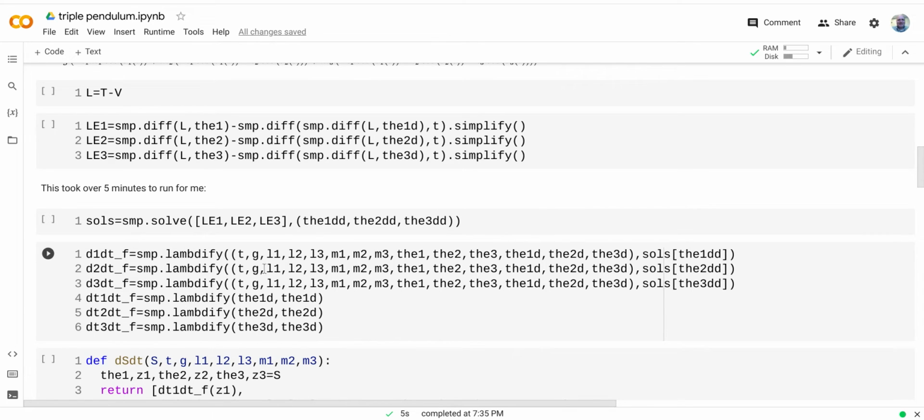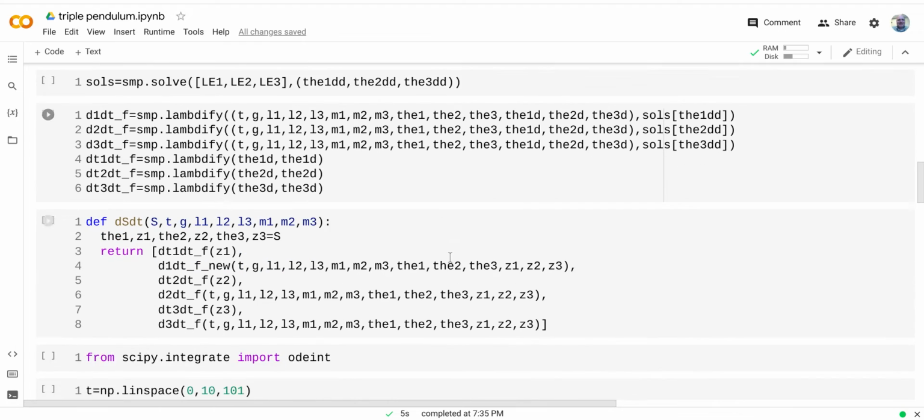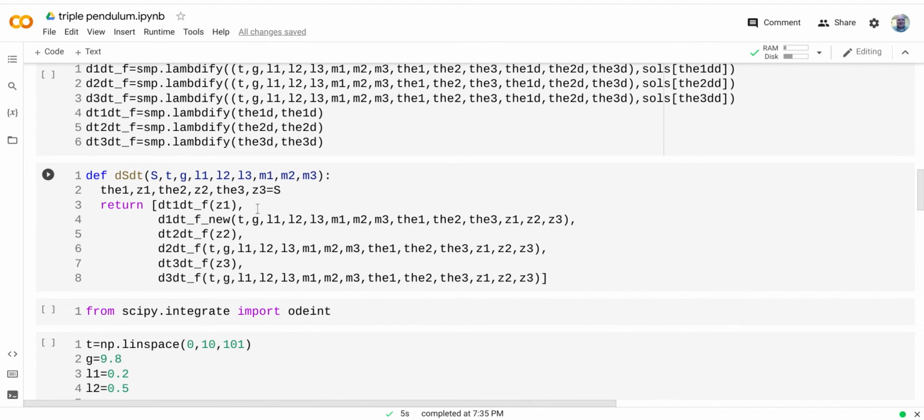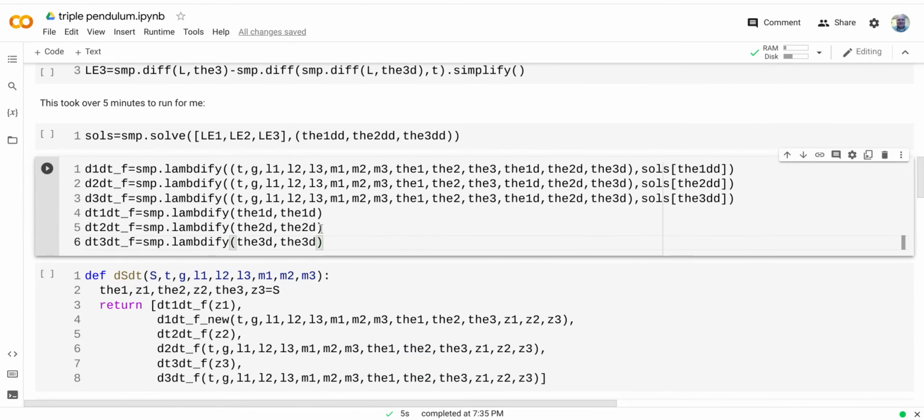Then I think I understand this lambdify stuff. It makes it so that you can turn things into calculatable things. For example, it turns all of these sines and cosines from sympy sines and cosines to numpy sines and cosines, so they're calculatable. That doesn't actually take that long. Then you have to tell it what the next step is always going to be in the ODE solver. So basically, you're saying, the derivative of all of the things that I care about is this. You have to turn it into a collection of one-dimensional ODEs, so instead of theta double dots, you have just theta dots all the time. So you have to introduce these new variables, these Z's. I actually think these three lines here are a waste of time, but I was trying to follow what the guy was doing. Anyways, none of this takes a long time.